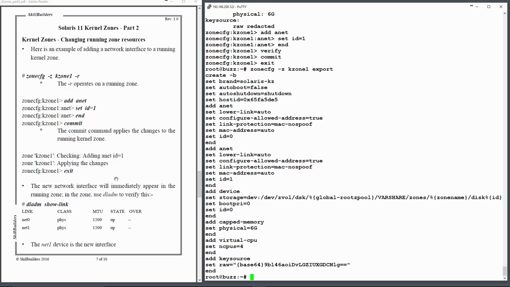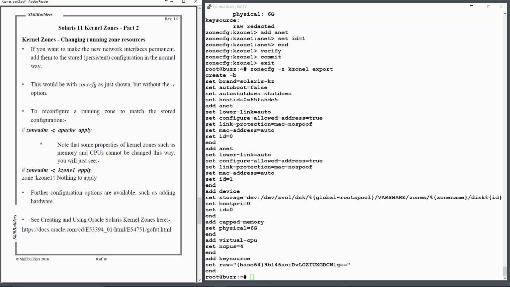Okay. So unfortunately I can't change things like RAM, and I can't change CPUs with a kernel zone. I have to reboot, but I can do things like add a network interface, and I can add other hardware as well if I need to. Now, what I could have done instead, in that I didn't need to change the running zone, I could have changed the persistent storage, as in the example that I just did.